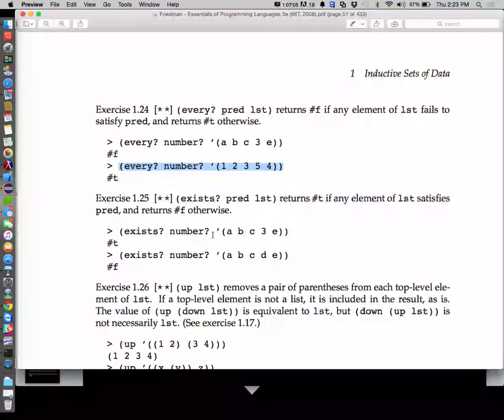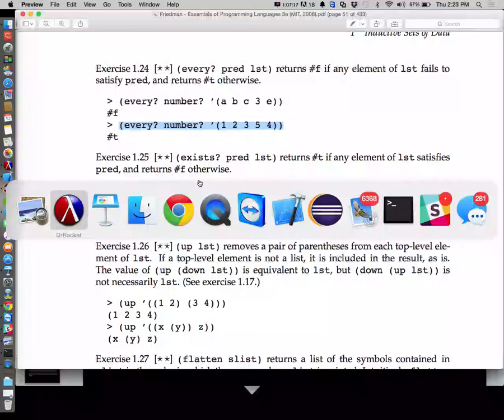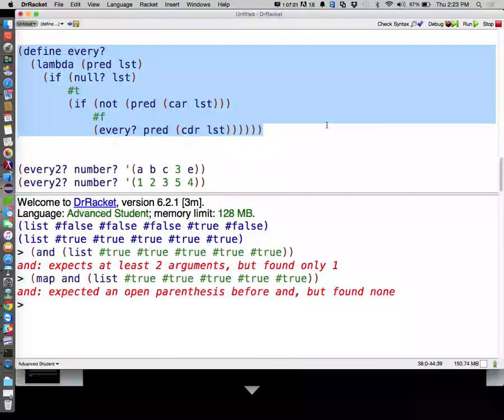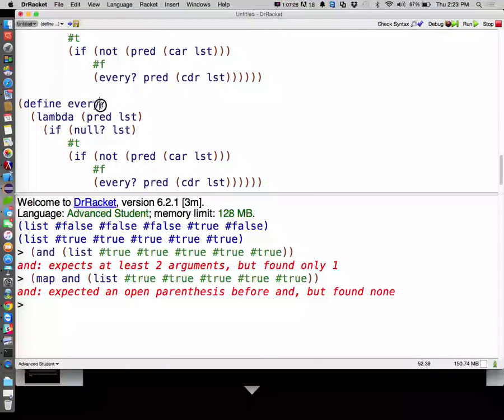All right, and lastly, exists. It returns true if any element of the list satisfies pred and returns false otherwise. So we're only looking for trues. Let's go ahead and grab every and call this guy exists.